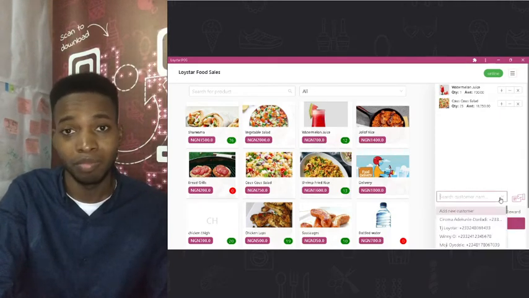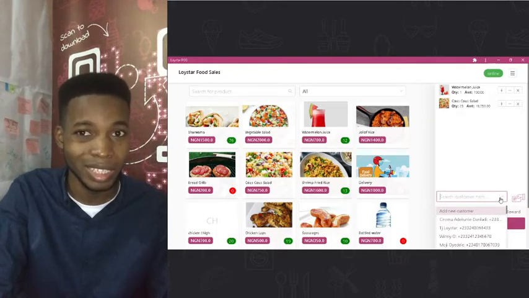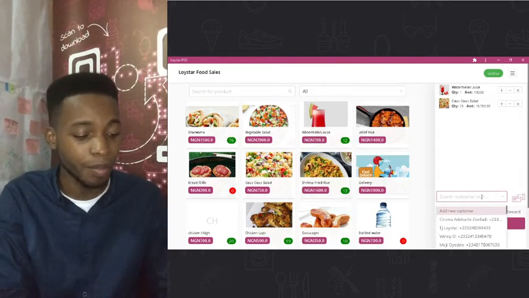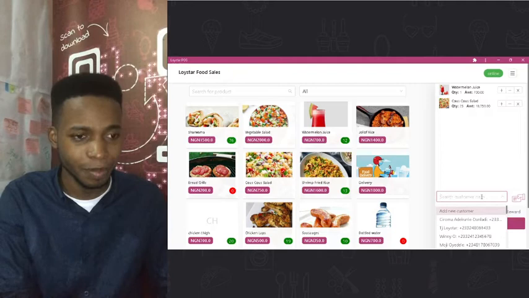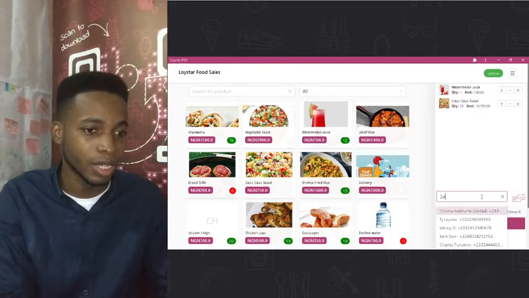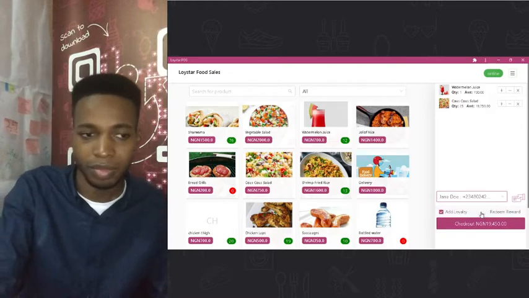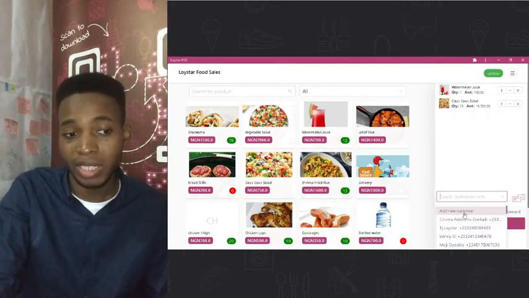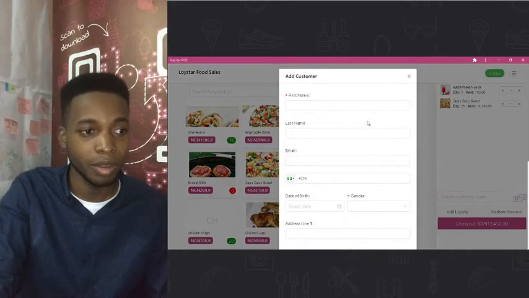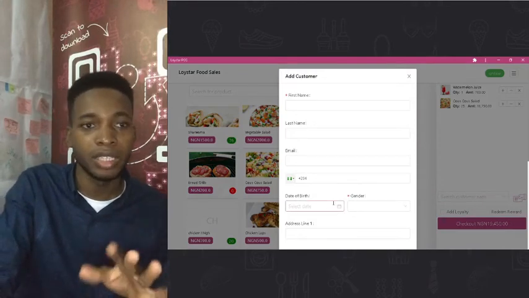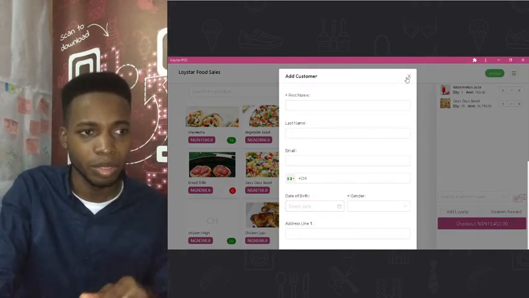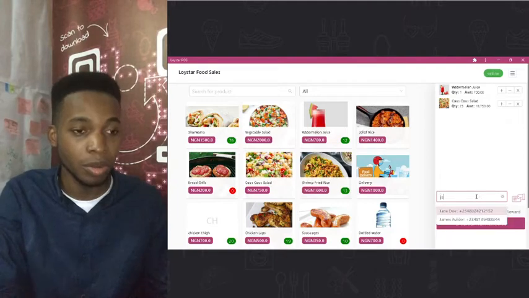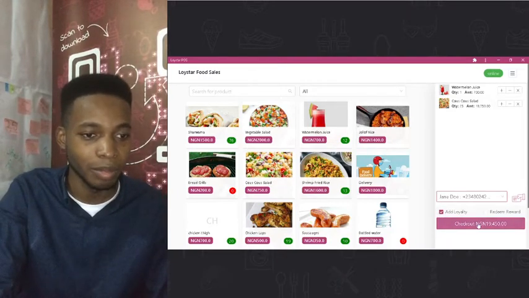But if I want to give my customer loyalty points, I just want to get their details. It's always good to get your customer's details. You'll find this useful in the future. I can start searching for their name, or if they're already registered, I can search for their number, and once I start searching, it suggests the name, and then I can pick it. If it's a first time customer, you'll find the first item on the list is add new customer, and you'll be able to add a customer right here. A separate video will be dedicated to managing your customer details, but you can do that during sales, just to make it faster. So I'm just going to use Jane Doe as our demo customer, and then I'm going to check out.